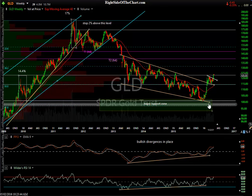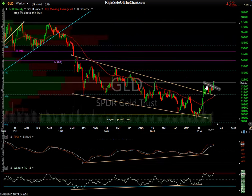And the bullish case had been setting up for a long time. The move off the bottom was explosive, and so far is covered. Gold broke out, consolidated. It was quite overbought at the point of the breakout, so it did have to trade sideways for a couple months to work off those near-term overbought conditions. And most recently broke out. I had pointed out this sort of flagging action here on the weekly chart, and we made an impulsive breakout.